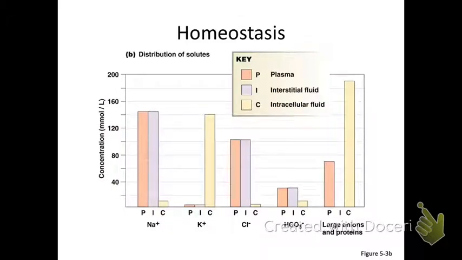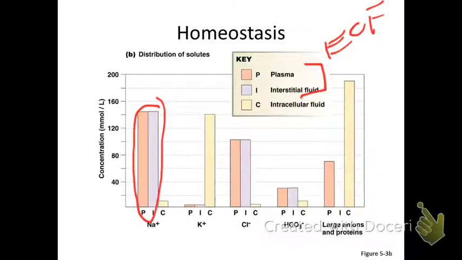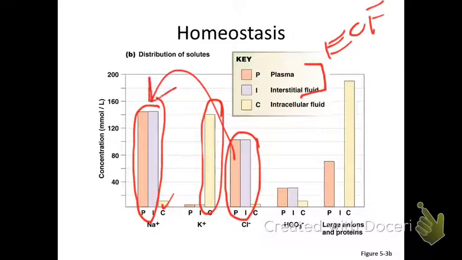Maybe this will help you as well. So remember again that plasma and interstitial fluids are both extracellular. So again, where's sodium? Sodium is found outside, not very much inside. Potassium, other way around, mostly on the inside, not on the outside. Chlorine, remember I told you before, chlorine is found where sodium is found. Bicarb we'll talk about later, but there's more bicarb outside. And this is going to be important right now.